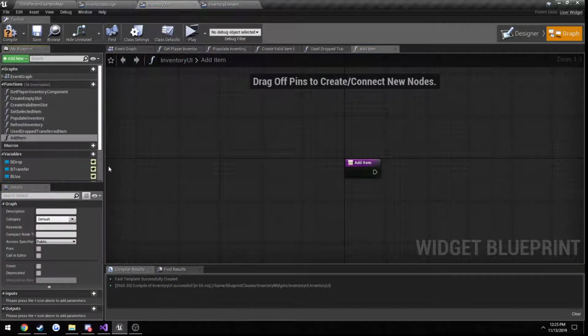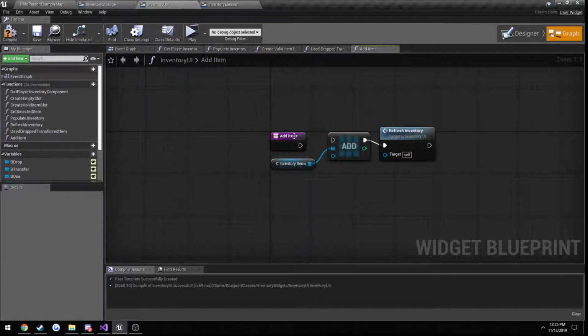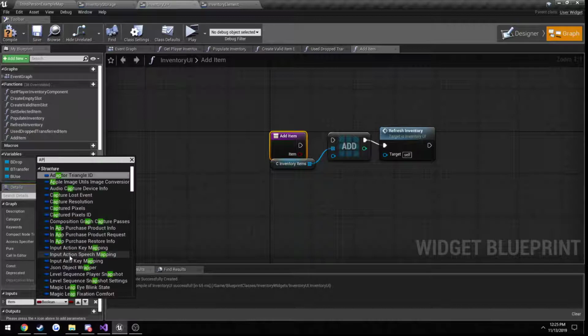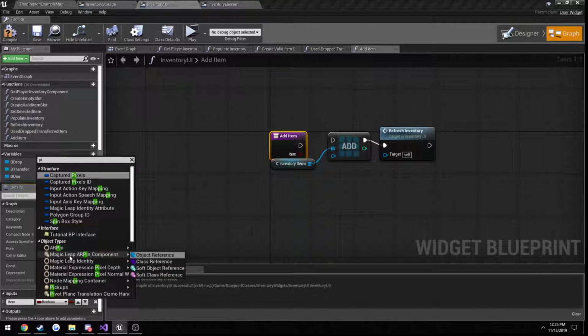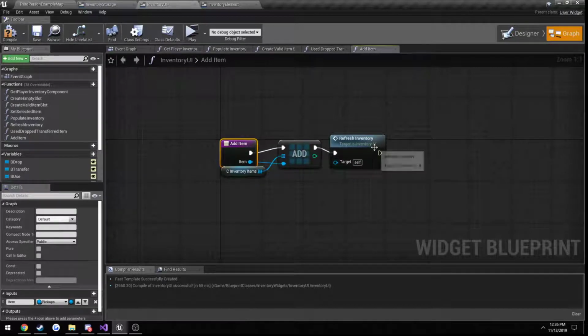Let's make a new add item function. Make it take in a pickup object reference. Pass it in, look them up. Alright.